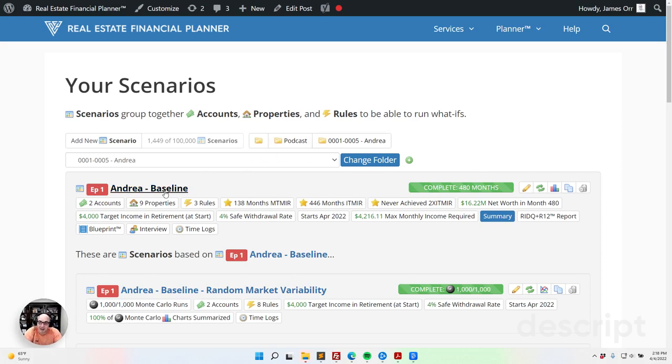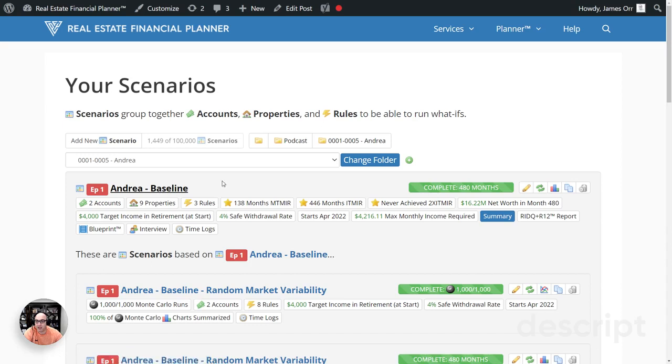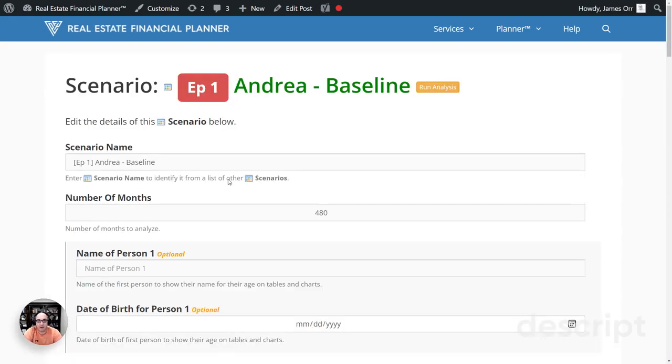So, as part of Inside the Numbers, we really want to jump in and understand exactly how this scenario is set up so that you can copy it to your own account, make any modifications you want to, and have it better reflect your situation or the situation of someone that you're trying to model. So, I'm just going to click right into the scenario itself, and start walking through what the assumptions were that we used. And then you can see where you'd want to modify something in order to be able to do that.